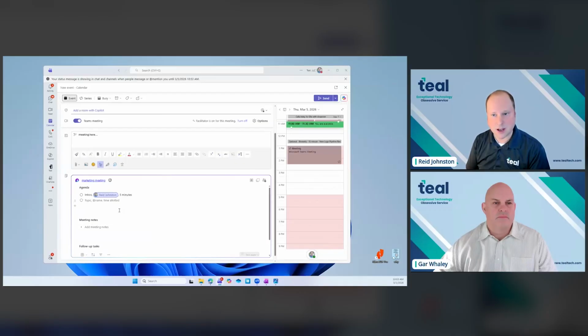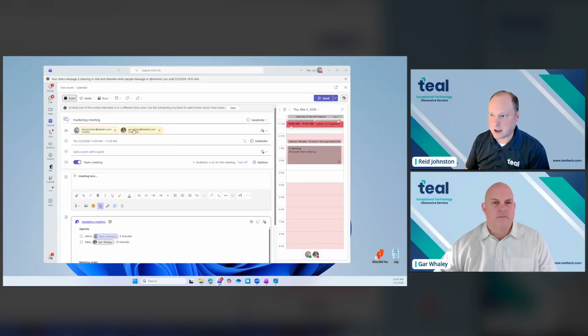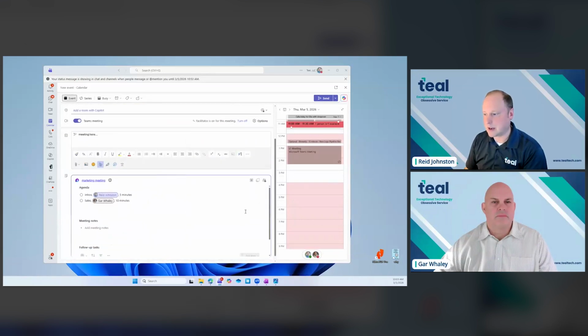And then the second topic can be sales. Gar can talk about sales for 10 minutes. And you see, when I added Gar here, if I scroll up to the top, it automatically added Gar to the invite. So as soon as I create that meeting invite, I can just start typing in the agenda and it'll automatically add people to my meeting.